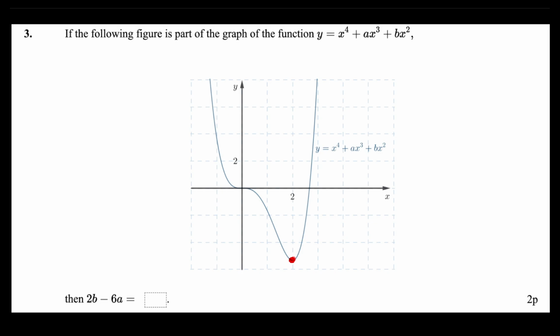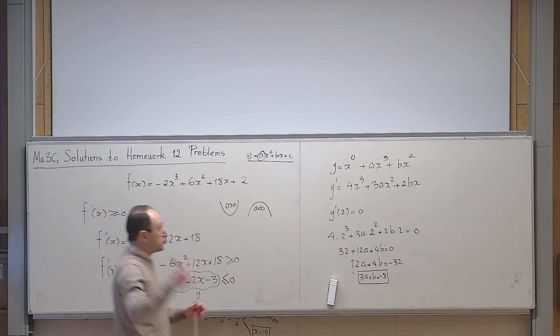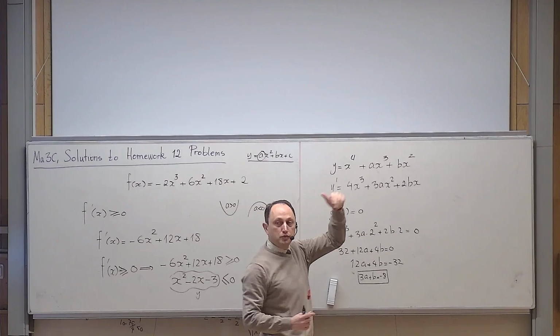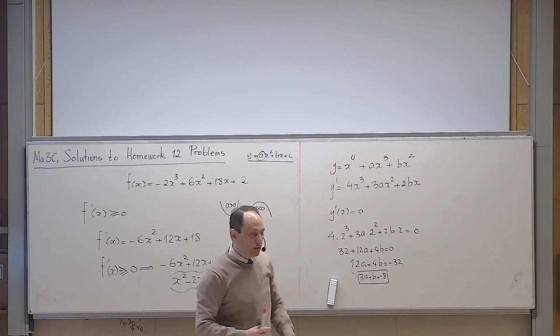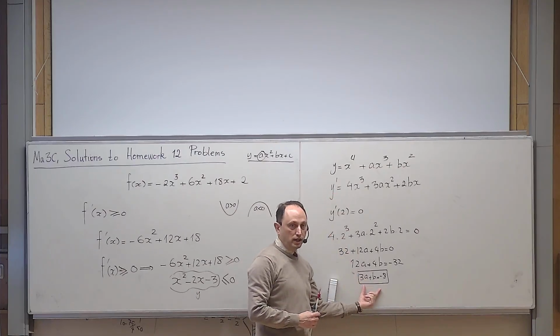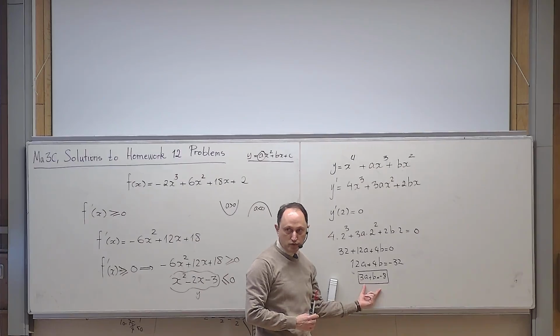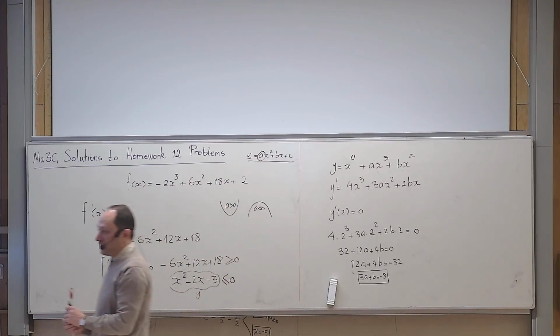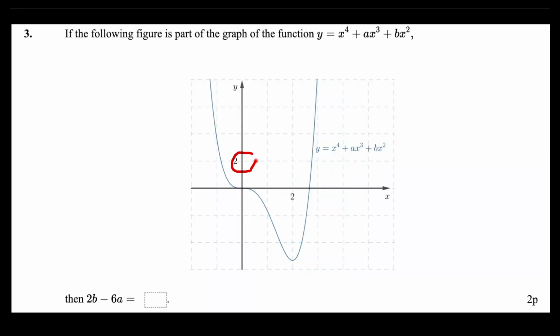But that point lives where? On the curve. So it means the coordinates will satisfy the equation of the curve. So those numbers should be replaced here. For x, you put 2. For y, you put, for example, minus 4.5. It will give you another equation. You will write it here, and then you solve a system of two equations in two unknowns. Is that clear? That was my intention when I was designing this question, and that is why I have given a 2 here for you, so that you can understand the scale on the y-axis. But I forgot when I rescaled it using GeoGebra, this is no longer a grid point. So it's more or less useless.